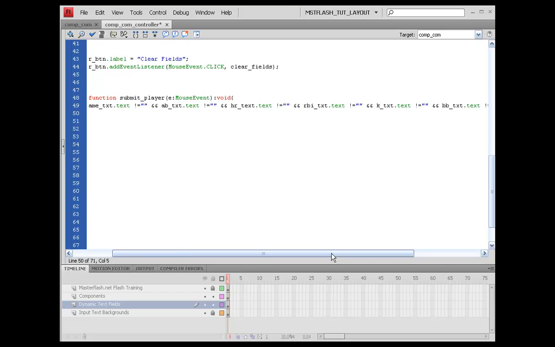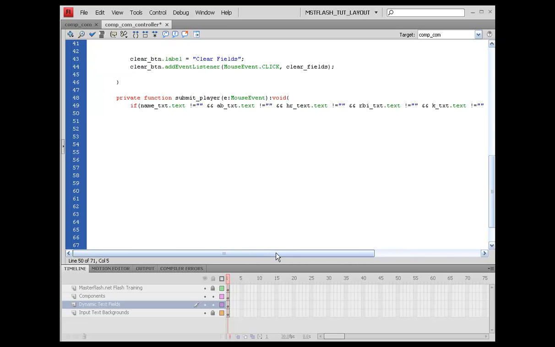All right, so go ahead and get on the next line. What we're going to say here is var target_lineup: DataProvider; semicolon. if (league_CB, referring to our combo box, .selectedItem.label is "American League"), saying if the combo box is on American League, it's going to say that our target lineup is American_DG_lineup. Semicolon.